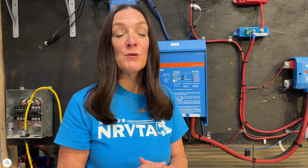So why do RV owners want an inverter set up? There's a variety of reasons. When they're not plugged into shore power as they're traveling, RV owners might need to operate a receptacle and outlet to, say, plug in some medical equipment or some electronics. They might want to keep the food cold in the refrigerator and not use the propane option while they're driving. Some RV owners will be stopping over for a night, let's say, and they're off-grid at the Cracker Barrel or the Walmart where they don't have utility connections, and they just need to operate a few things overnight.